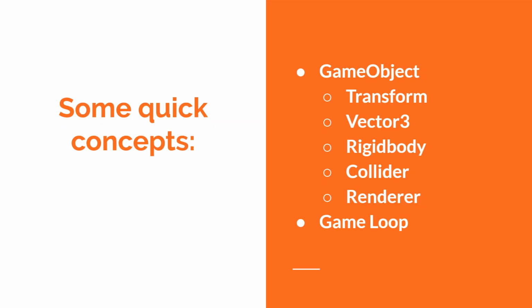Yeah. And the last thing is a renderer. As its name implies, it will just render the game object to the screen. You can turn that off. So all the components you can usually turn off and on. You can disable them, enable them. The game object itself, you can also do the same thing: disable, enable. There are a ton of functions associated with a lot of that. And we're also going to talk about a concept called the game loop, which is basically how your game runs.